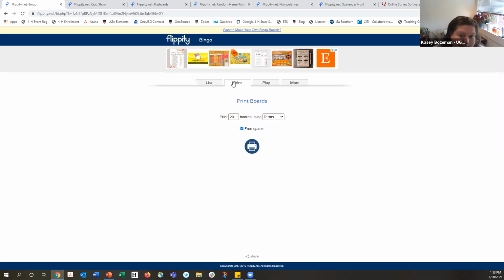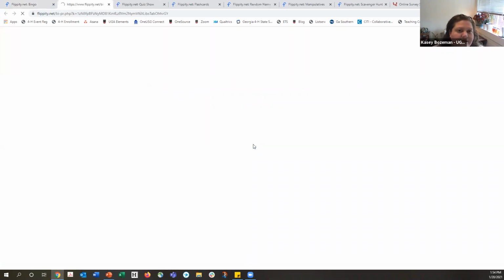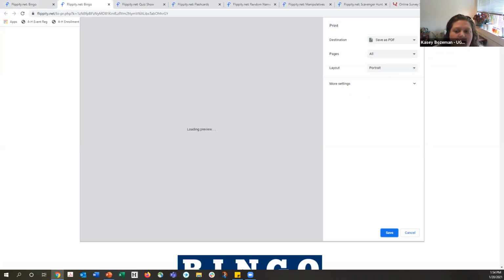You can hit print. And so how many bingo boards do you want? And each time those bingo boards are going to be unique. So if you need a set of 20, you can click print, and then those will pop up as PDFs. Taking my computer a minute to get them loaded.